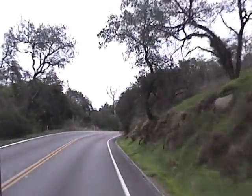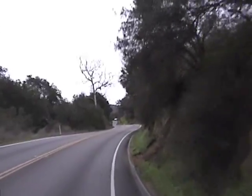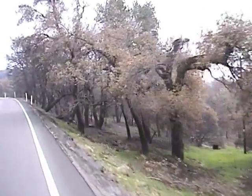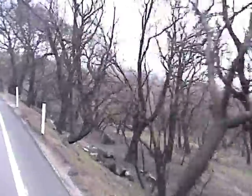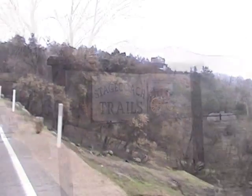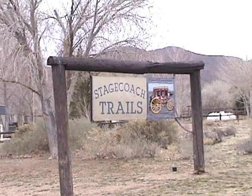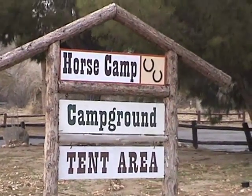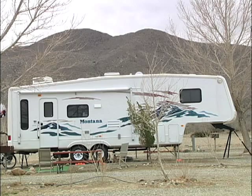Route 78 leads in and out of Julian, a winding 2-lane road that carves through the surrounding mountains. Along the way, you'll see the vast acreage that was burned by the California wildfires this past year. Fortunately, the area RV parks were spared. The Stagecoach Trails RV Park is located 17 miles to the east of Julian on the oldest road in California, the original Stagecoach Trail through the valley. It's the Great Southern Overland Stage Route of 1849. Actually, it wasn't put in until 1859, but 1859 doesn't have the same ring as 1849, so that's what they called it.